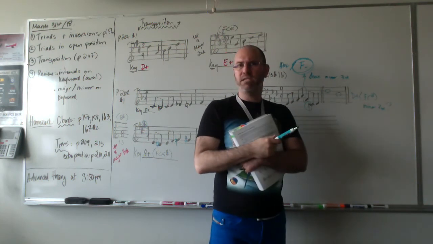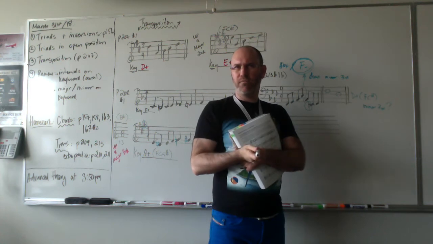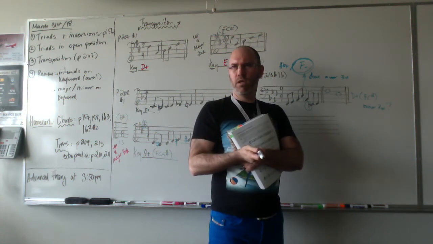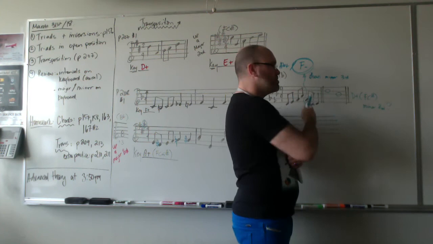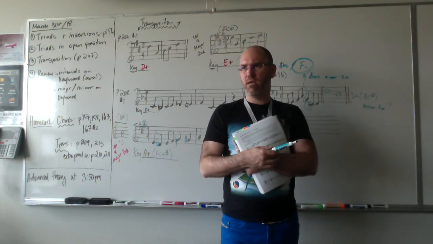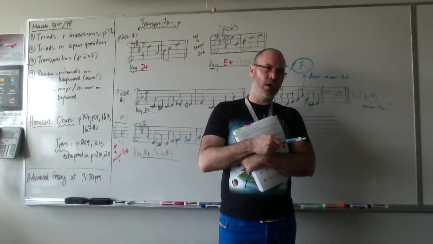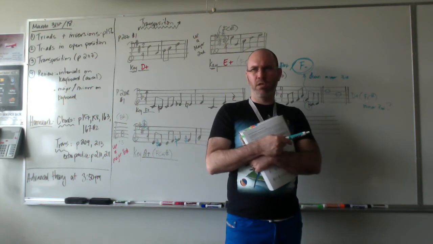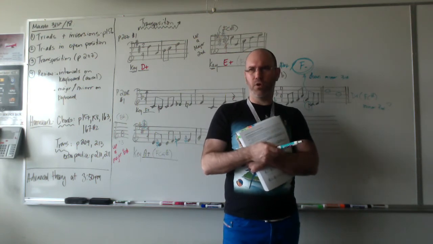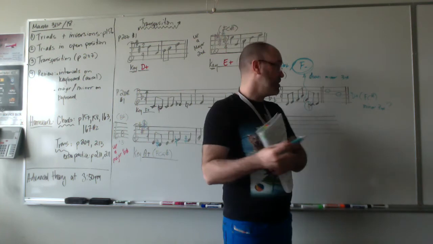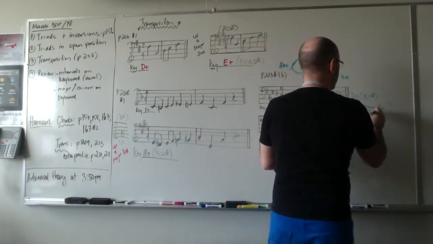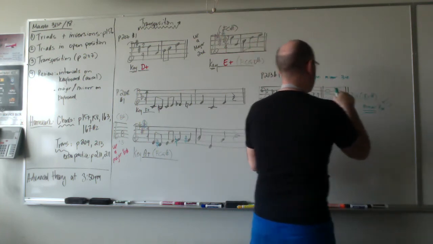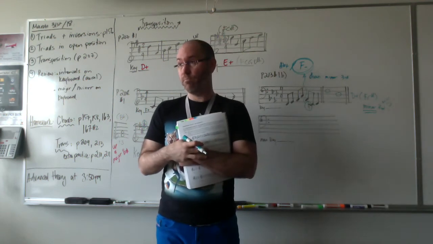F. In D major, is there an F in the key signature? So for this to be a major interval, what would the F have to be? A sharp. But it's not a sharp. In this case, it's a natural. So is that a major or a minor third? It's a minor third. So actually, in fact, this is a minor third.